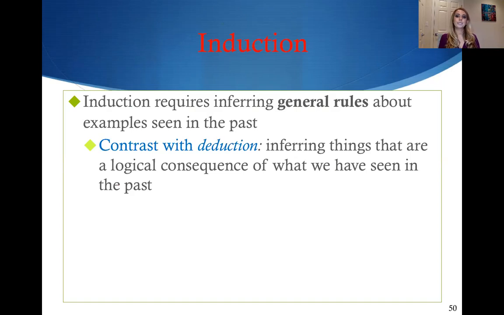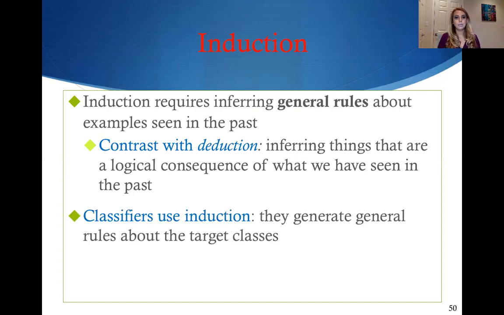Deduction is inferring things from the logical sequence of what is seen in the data. Usually when we are doing the classification task, this classification is doing induction. That means from the different examples, we learn and we build general rules.